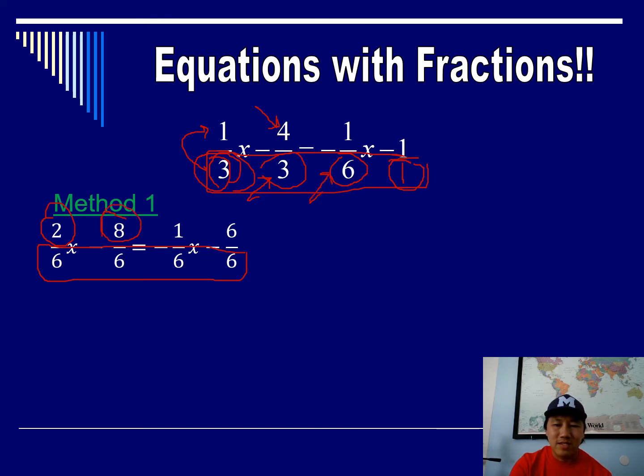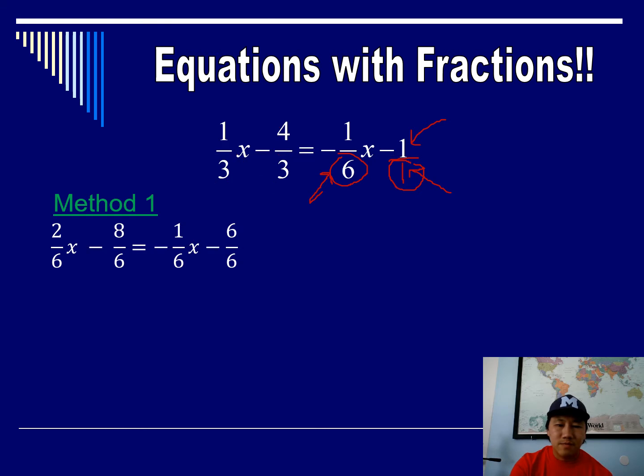This is already a 6, so you don't really have to multiply anything to the top, and that's why we have this 1. And in order to get this 1 into a 6, we multiply by 6, so you have to multiply the top by 6, and that's how we have that. All right, let's clean that up a little bit. And now that we have the same denominator, we can work with it.